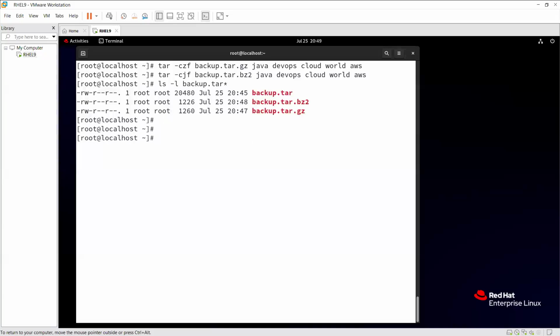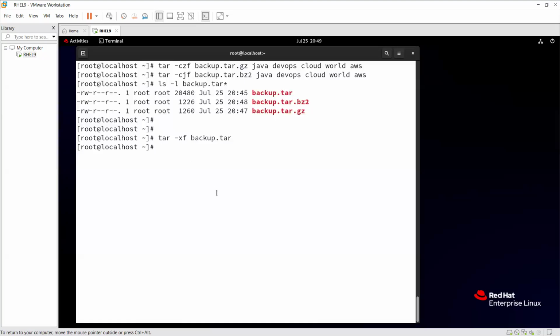Now if you want to extract any file, X is the common option to extract any one of backup.tar, backup.tar.gz or backup.tar.bz2. So I enter, and all are extracted in the current location.